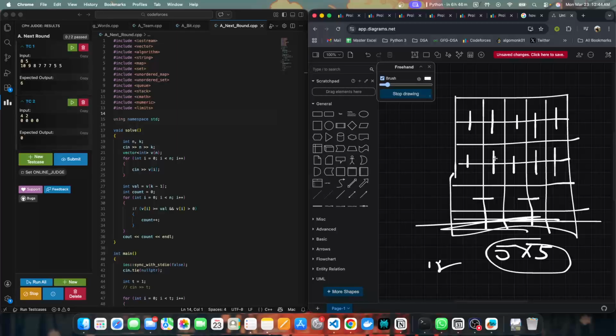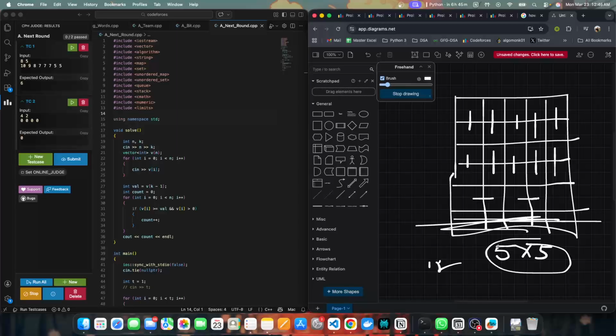That is, the number of rows is odd and the number of columns is also odd. I'll repeat once more. If the number of rows or number of columns is even, then all the blocks of the rectangular board will be covered with the 2 by 1 dominoes.